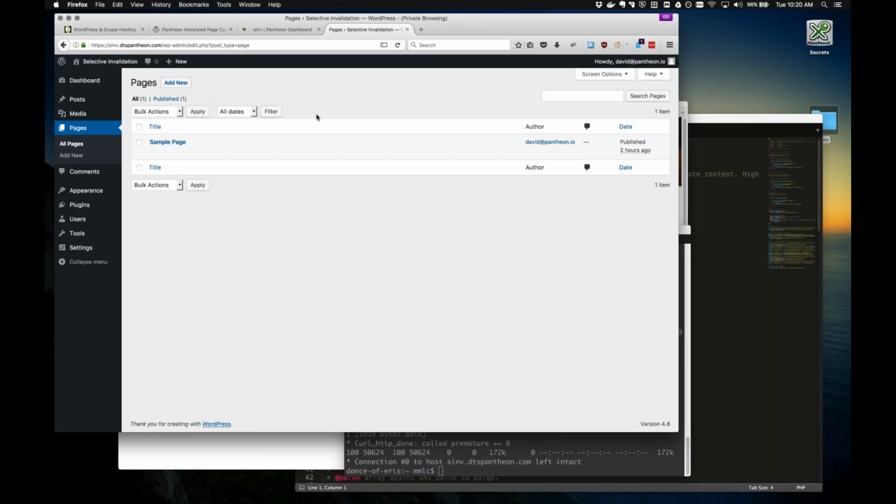For the TTL, the time to live, what is a good sort of default for a site? Like if I'm setting up a normal site, how long should I do it? 10 minutes or should I do it a day? 10 minutes is actually pretty okay. That means that if something doesn't get invalidated properly, it will not be stale for more than 10 minutes.